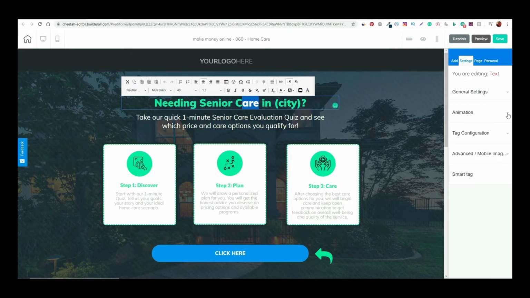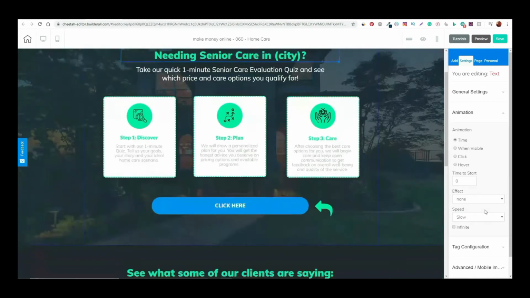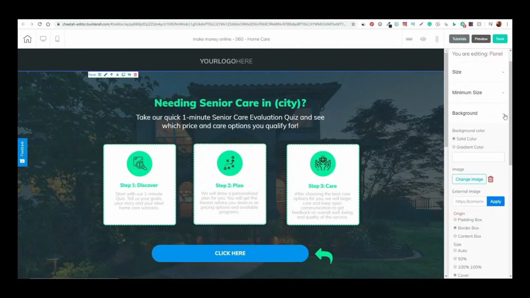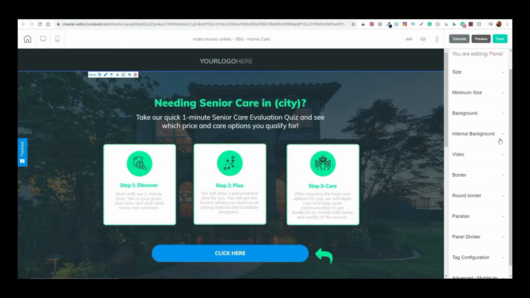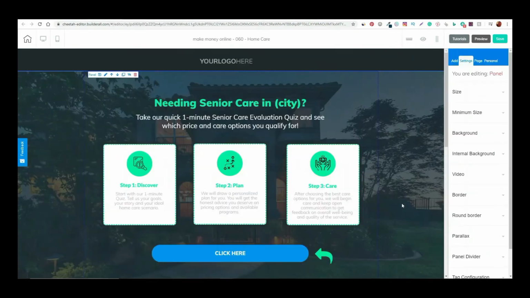And if you go over to the options bar here on the side, you can put in different elements, like if you want to put in animations or different configurations, you can do that. So you can even change the background, you can change the images, you can add videos. In some ways it'd be a bit similar to other page builders, like Tribe Architect and Elementor. And you can pretty much change anything out at any time.